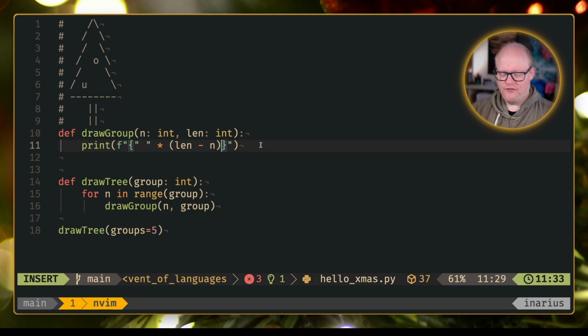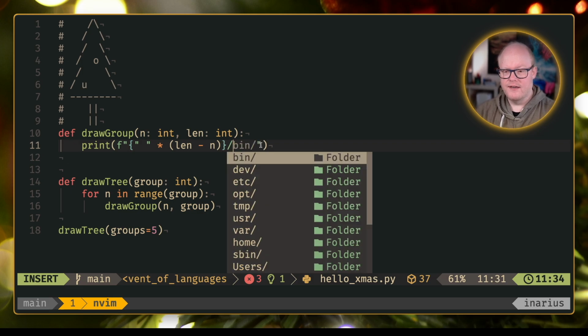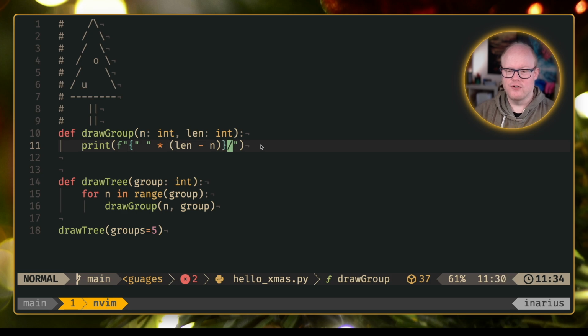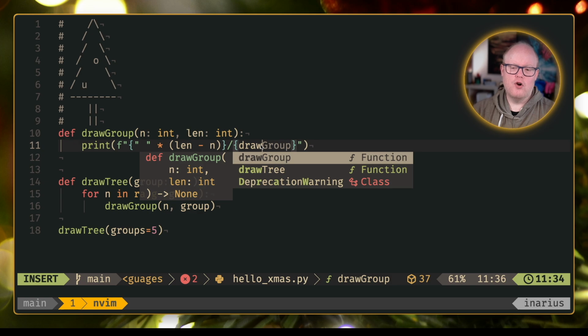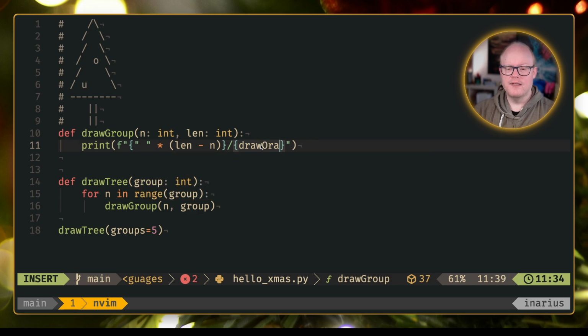And this needs to be followed by our starting slash there, so our starting tree part. And then we need another group of spaces as well. Oh no, I needed to put the slash here after our expression, of course. And now we need some spacing as well, because we now need the inner part of the tree. And this time, I guess, we will call a separate function here called draw ornaments, because I want to do something a little bit different this time than before and make the tree a little bit neater.